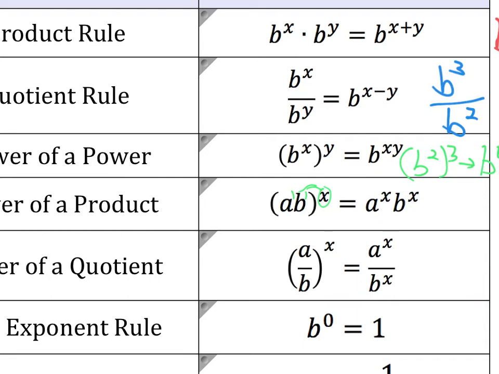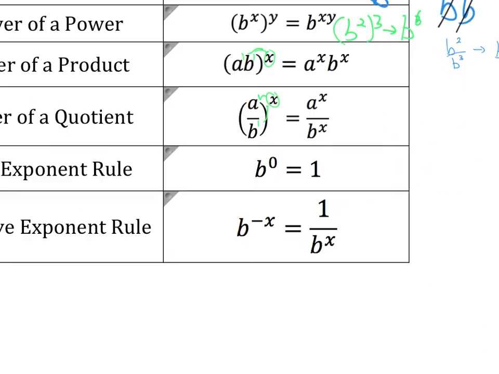Same goes for division, or if you have a fraction. If there's an exponent directly on the outside of parentheses, that's going to multiply to every single term inside parentheses, assuming we are only doing multiplying or dividing. Again, if you see a plus sign or a minus sign in here, that is ruined.